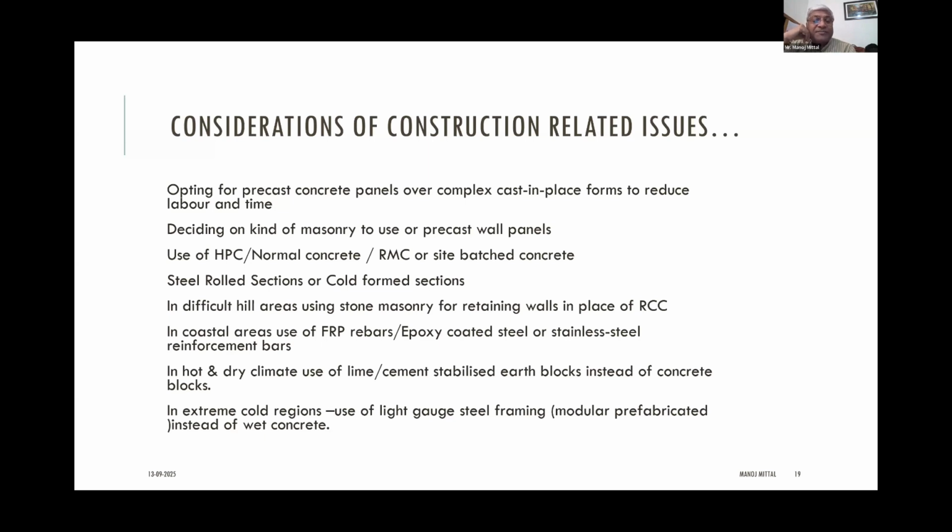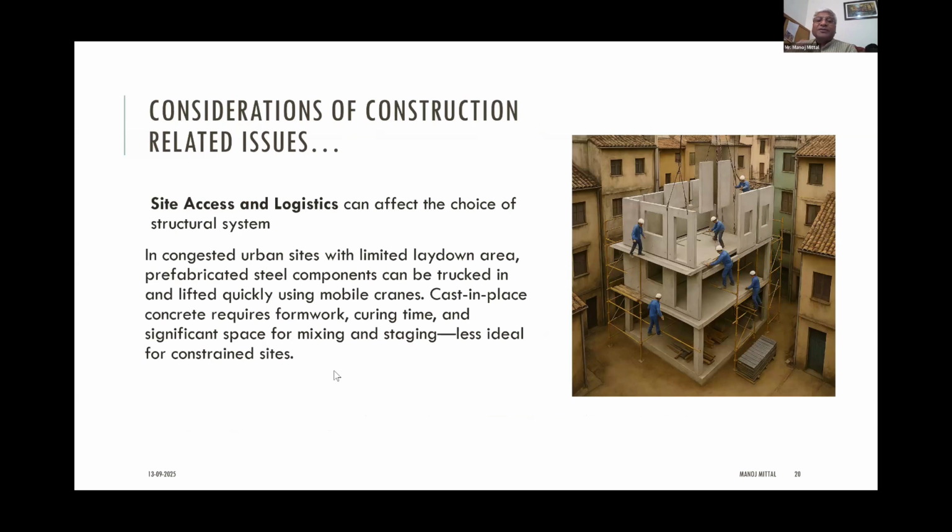We have to decide at the conceptual stage. And then in hot and dry climates, use of lime, cement stabilized bricks, or earth bricks may be considered instead of concrete blocks. So there can be n number of possibilities which we need to consider at the conceptual planning stage. And then another important consideration is the site access and the logistics. It can affect the choice of the structural system itself.